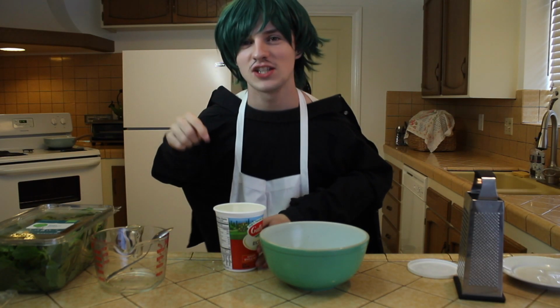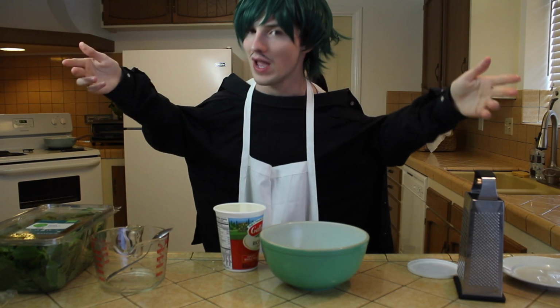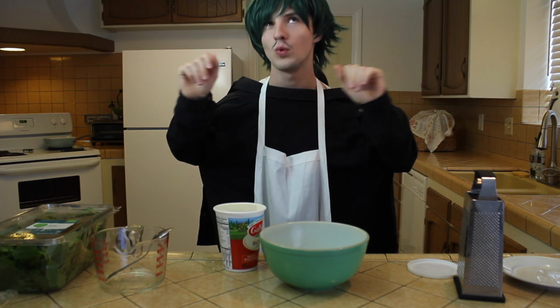Now the ricotta, you have to say it like ricotta. Now this is a 32-ounce container of ricotta cheese, and we only need 12 ounces, so we're going to use roughly half.